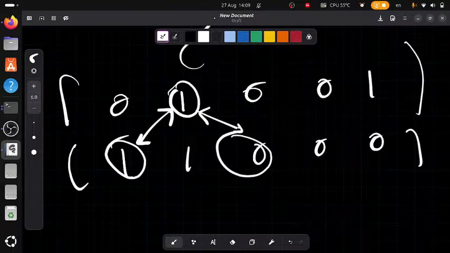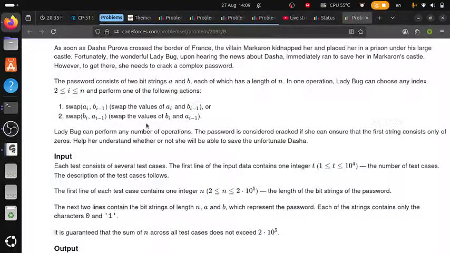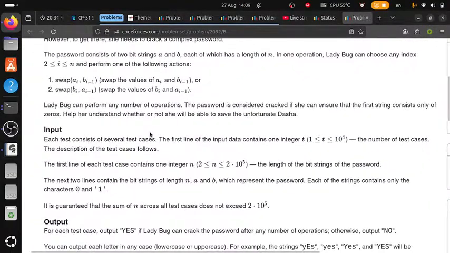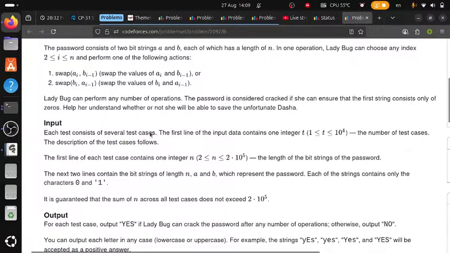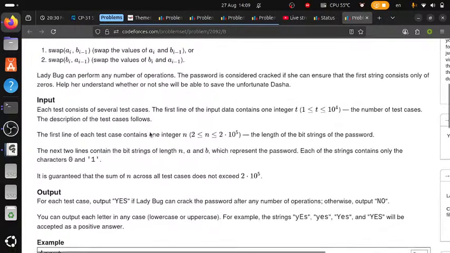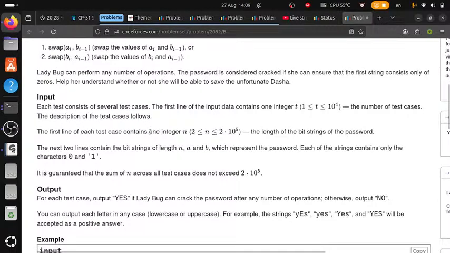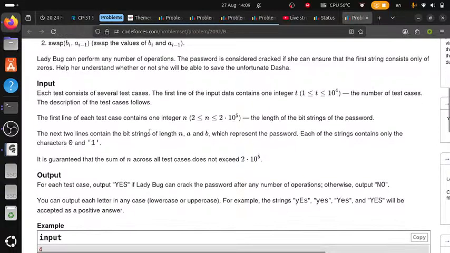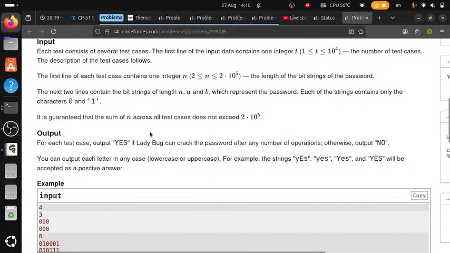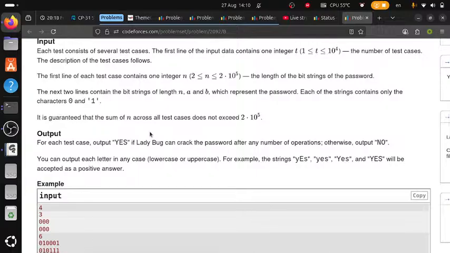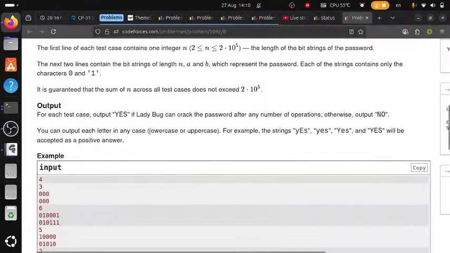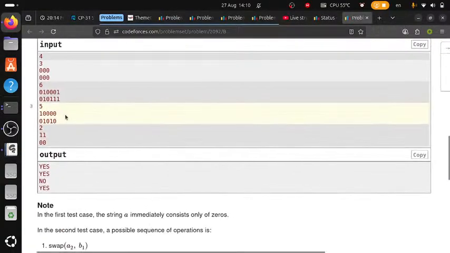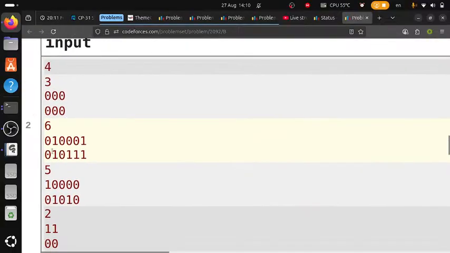I don't think it makes a difference, honestly. It's a simulation problem. So I think it's a very straightforward problem. We can save this. We can not save this.